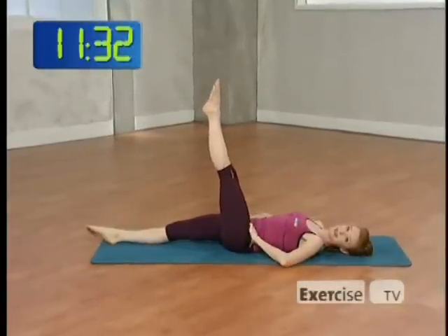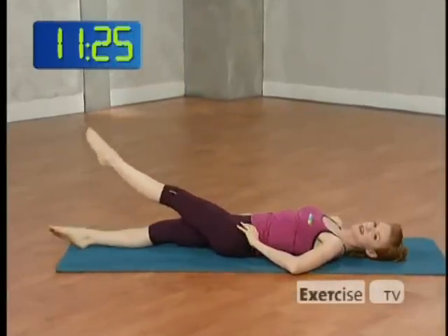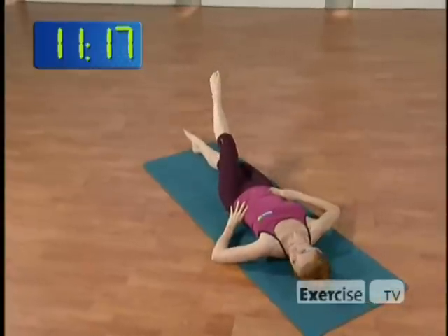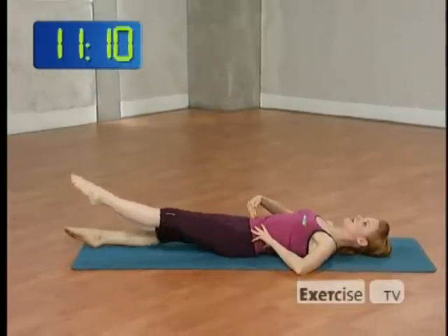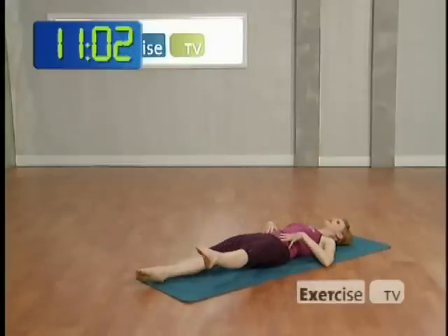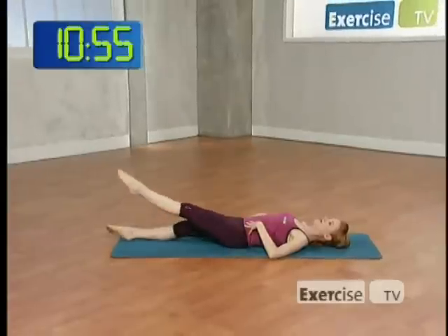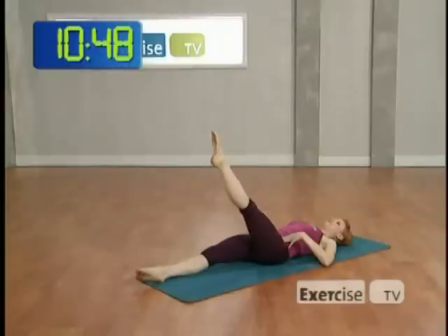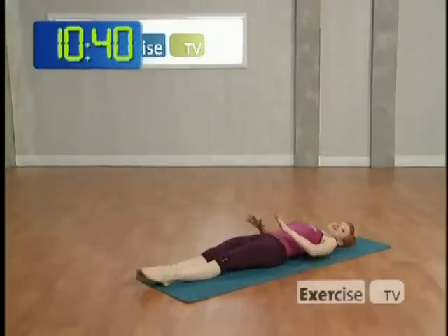Let's take the left leg up to the ceiling. Hips pressing down and crossing over the right knee down to the floor. Exhale, draw that line up. If you're having a hard time keeping your hips still, try making your circle a little bit smaller and more controlled. I really want you to keep those hips still to work the core even as we work the leg. Let's reverse it to the outside. Blow out all the way to the ceiling. Just for kicks, a little bit slower here. We're going to reach this leg down to the floor for a long count of eight. Excellent — nice long legs.